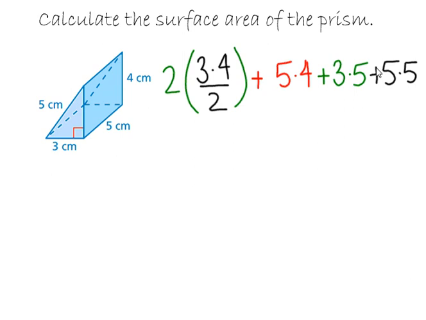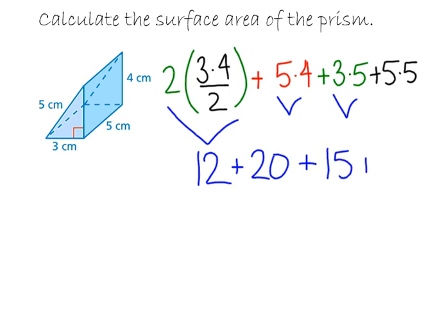Now I can start doing my computation. This expression: 3(4) is 12, 12/2 is 6, and 6(2) is 12. Plus 5(4) is 20, plus 3(5) is 15, and 5(5) is 25. Now I'm finding the sum of these numbers.